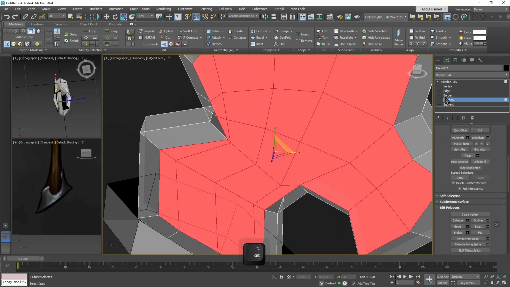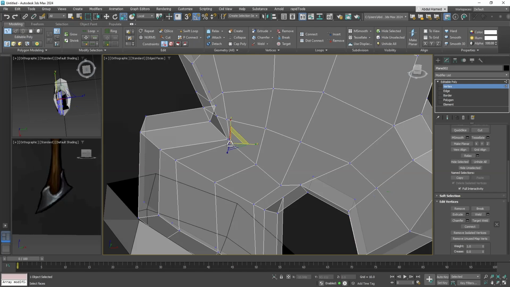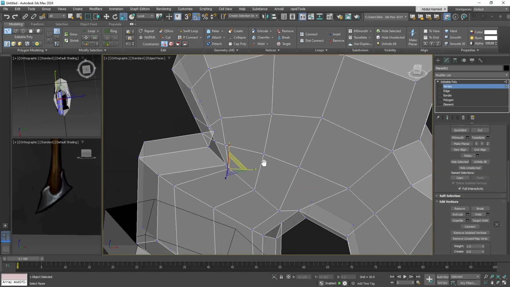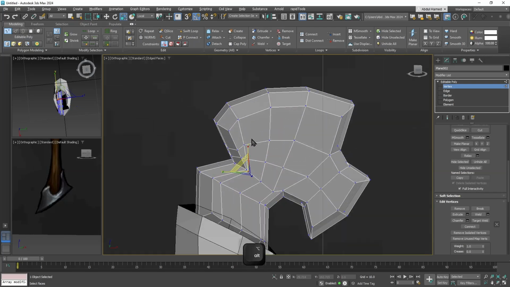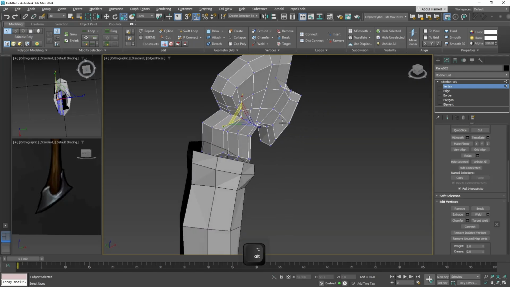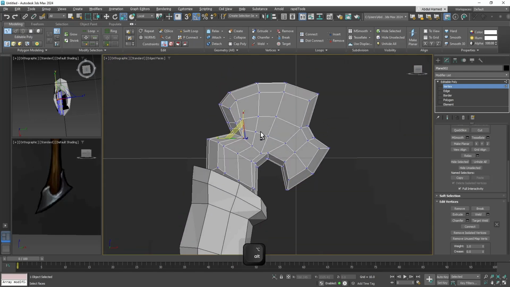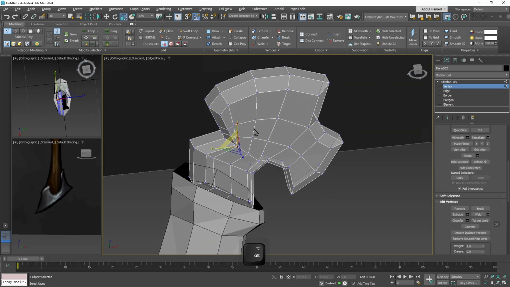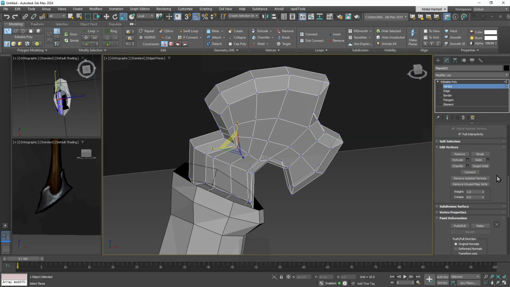So it looks like we have a lot of geometry here. So let's just remove a lot of it. So I'll be using a target weld.